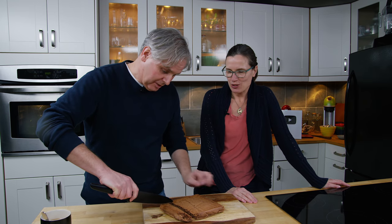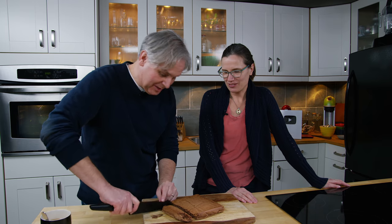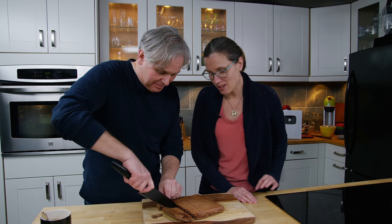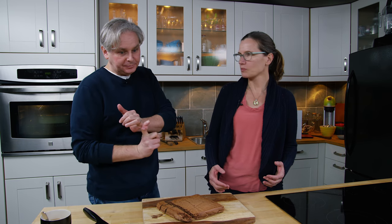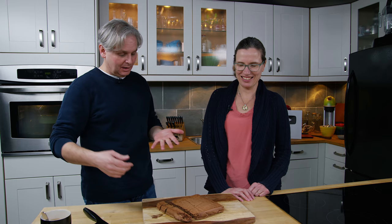Version four. So, I don't even know if it worked yet. It is better. I mean, it's not running. It came out of the pan. So the first one, I made it exactly like it said in the recipe. I cooked it for the amount of time that it said in the recipe, and it wasn't anywhere close to being done. So I cooked it longer. And you still saw what happened. Yeah, it was not grand.